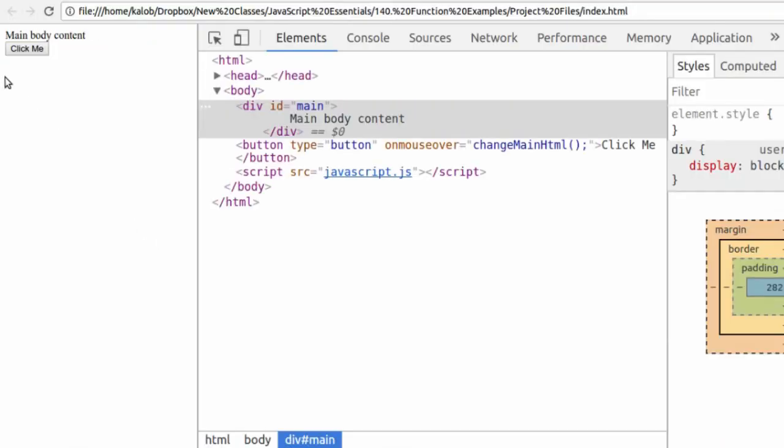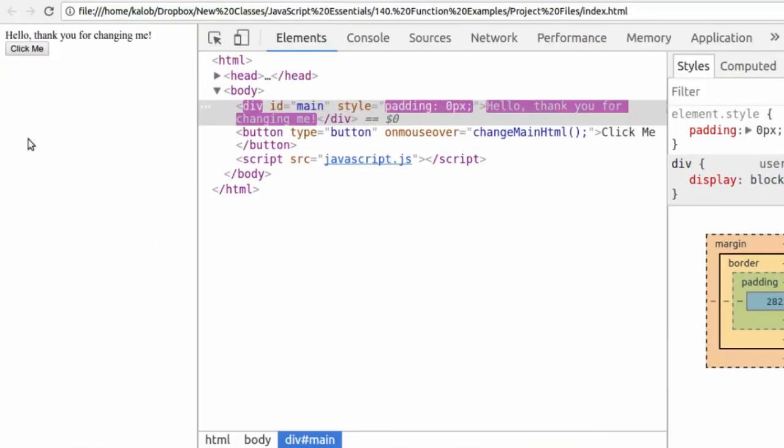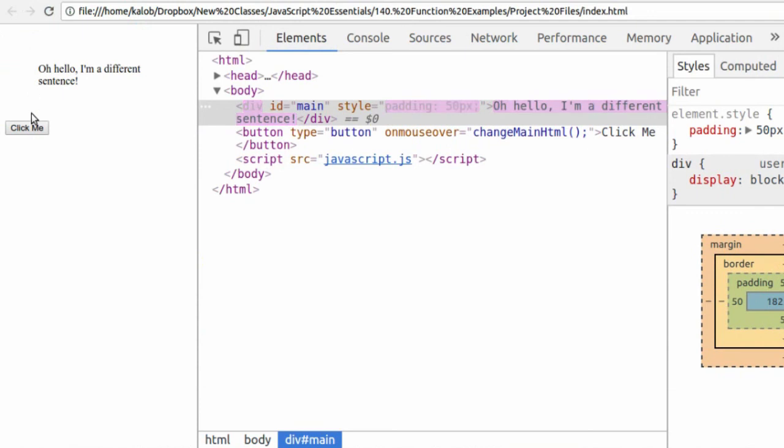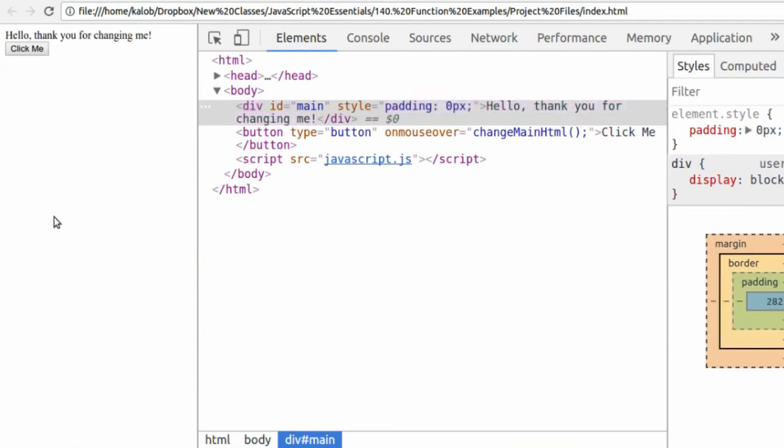My page, refresh. And I'm not clicking. You can hear that I'm not clicking. I'm just moving my mouse over it. So now the user has some sort of way to interact with the page. Now this is a super, super basic interaction, but this is where the fun really starts.